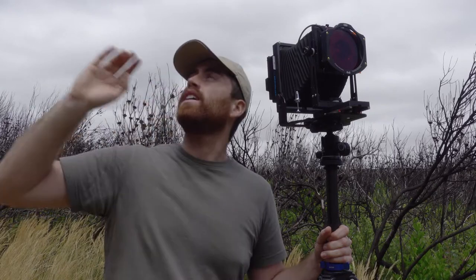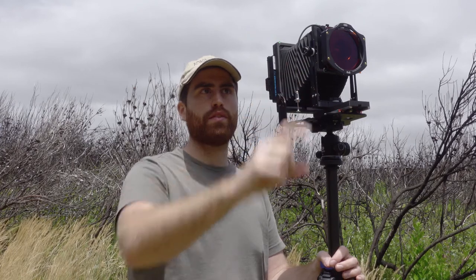Position here, walked down and came quite close to the rocks, but this big one just behind you is a bit plain and there's not much in the way of foreground interest. And a lot of these protea that you can see behind me are like 2.5-3 meters tall, so it's quite hard to photograph over the top of them. They will all come into frame, but I found a little spot here that's kind of open and a little bit elevated. So I've found a position where I can isolate the rocks a little better, and I've got one tree right in the bottom of the frame, which I'm leaving there for scale. Hopefully that shows the enormity of these rocks.